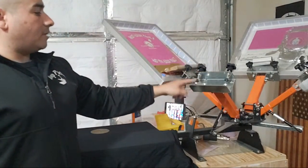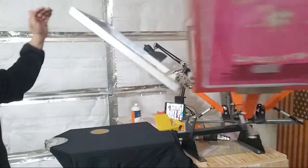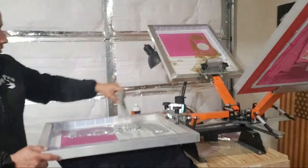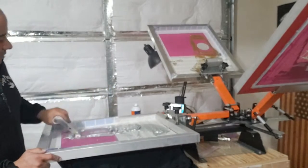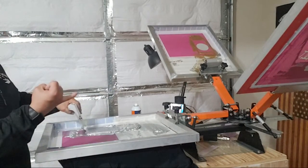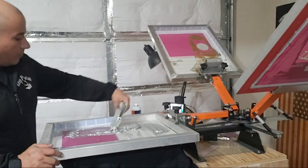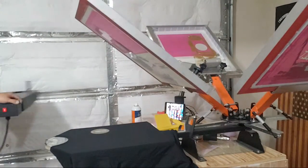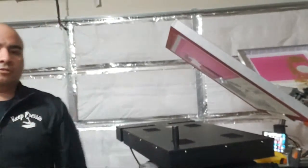Whenever it comes down to tightening this one, it moves. So I think that's what happened whenever I did that other one. And now I have to be careful when I press whenever I'm doing four colors, because I don't want it to mess up. The next one that I'm doing has brown, white, black, and gray, but I'm doing them on gray shirts. I'm not really gonna have to press the gray color because we're using the gray shirts and the gray hoodies. So we should be good.